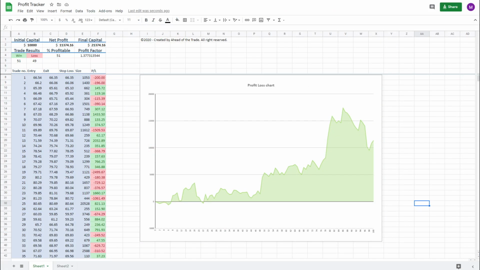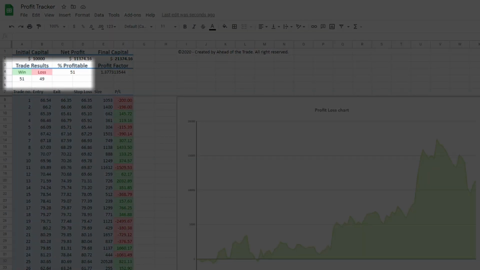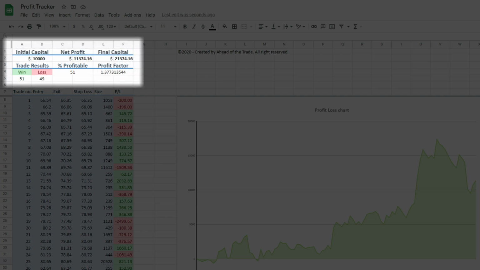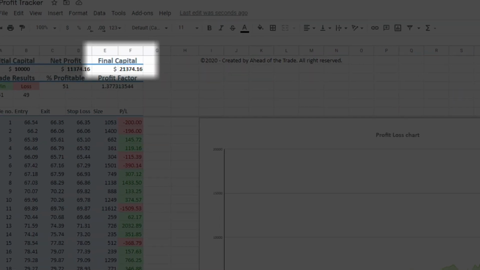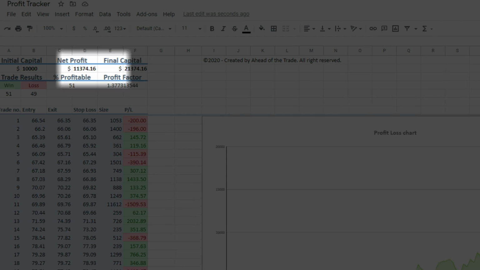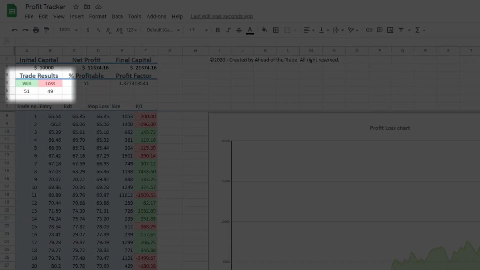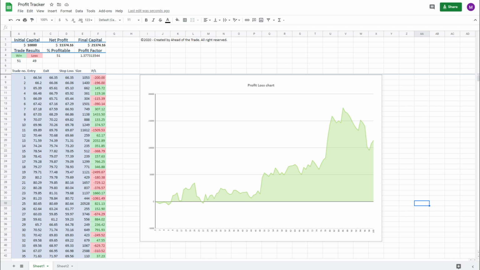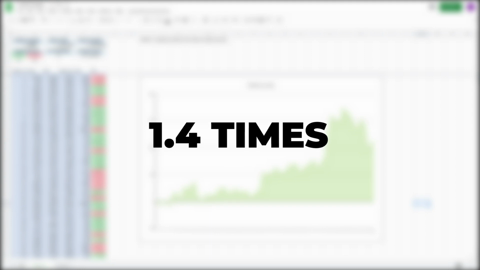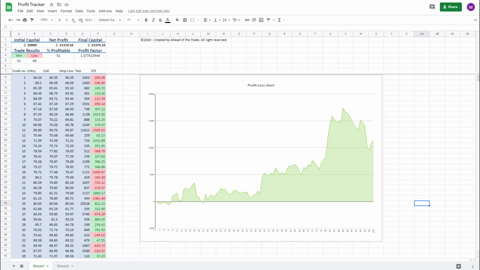My win rate, after 100 trades, has finished at 51%. I have made 113% profit on my initial balance and my account balance is now at $21,374. How have I made such a significant profit with nearly the same amount of wins and losses? The answer is by managing risk effectively. I have made sure, through using the effective risk management procedures that we have discussed earlier in this video, that my average winner is significantly larger, in this case, 1.4 times the size of my average losing trade. Even when my final win rate is about equal to that of a coin flip, I have managed to more than double my account size with this trading strategy.